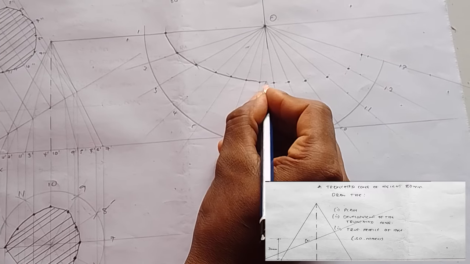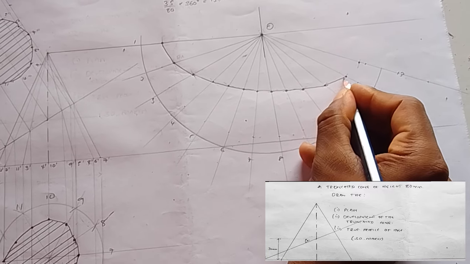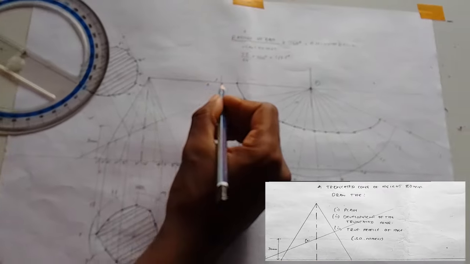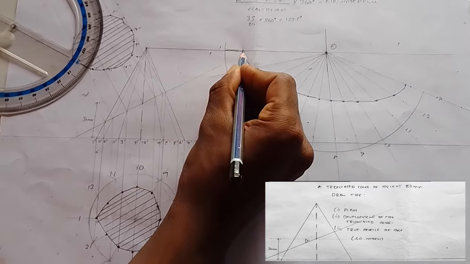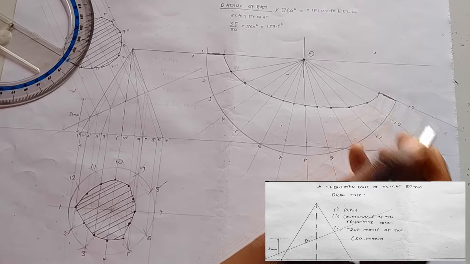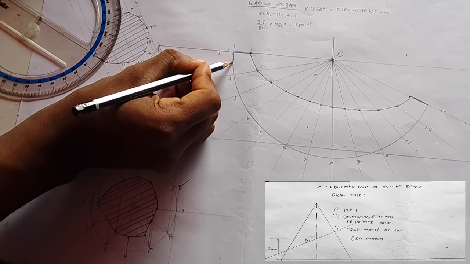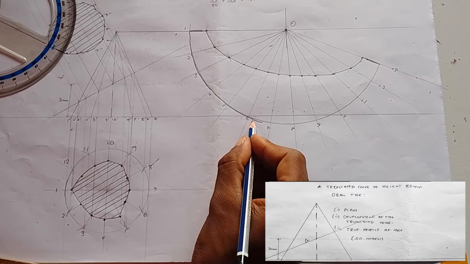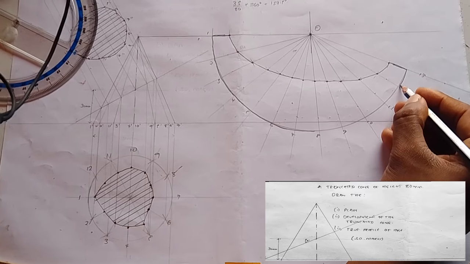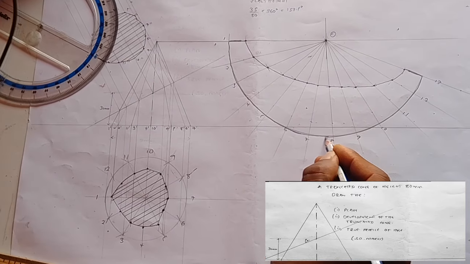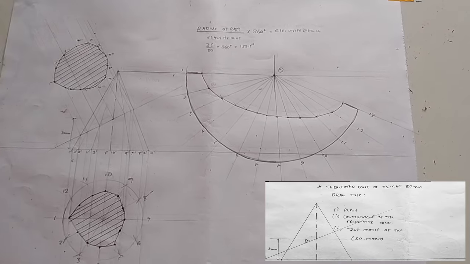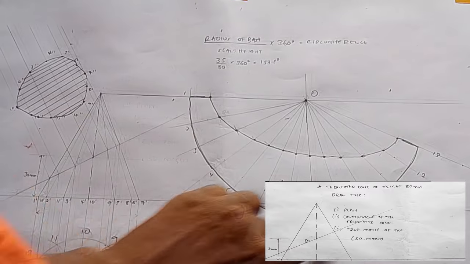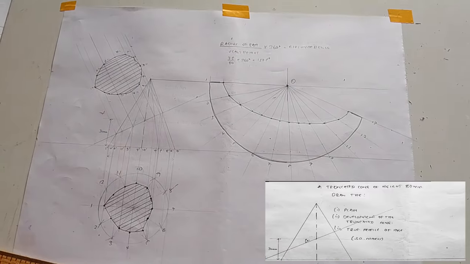Like this, you can see that is how you will cut that cone. That is how it looks like when it is cut. And now you can maybe bolden your work from there on. Bolden your work using this sketch. Like that. So that is the surface development. There's a formula. This formula, be careful with it so that you can know the degree at which you will draw your cone. That's how it looks like when it is cut.